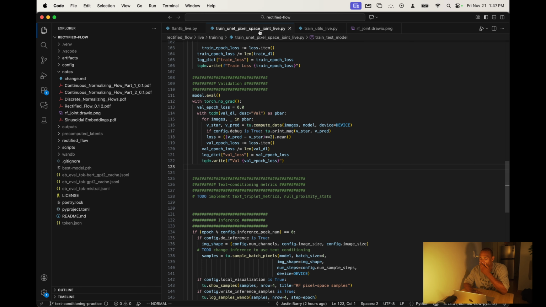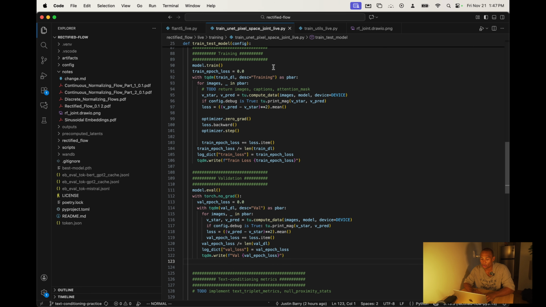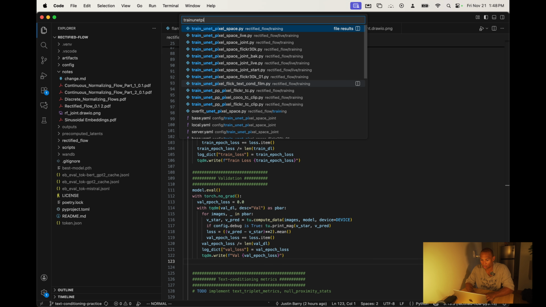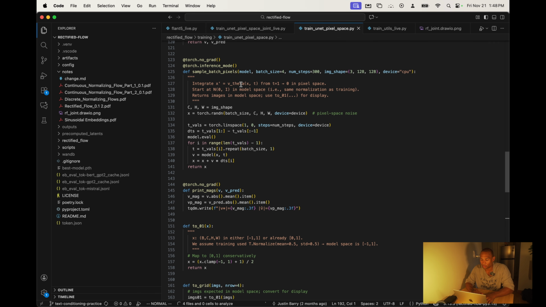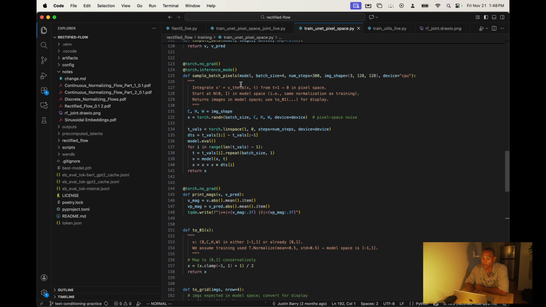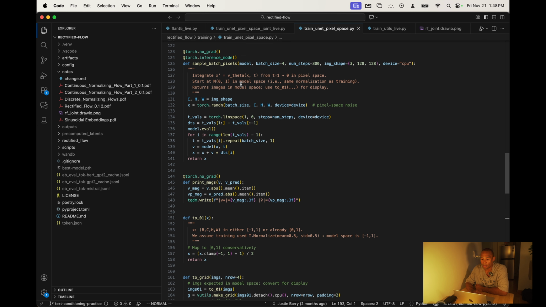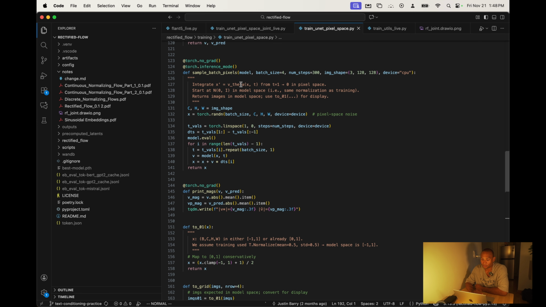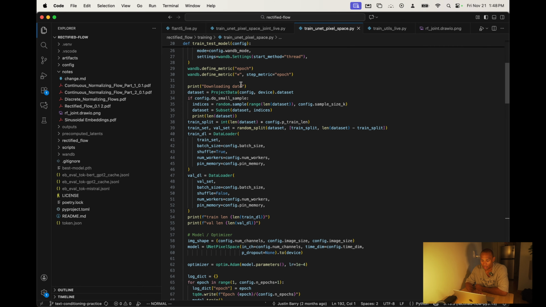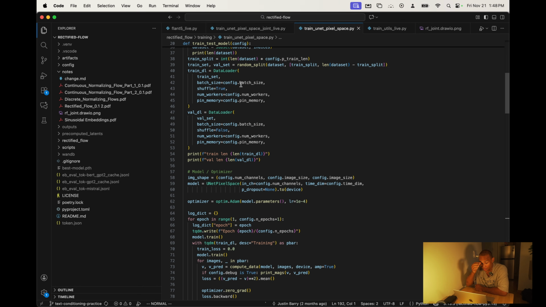Okay, I'm starting with the code that I used last time, train UNet pixel space. So in the rectified flow image-only model that I made a video of, this is the code. It should be this code exactly.